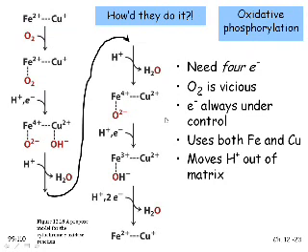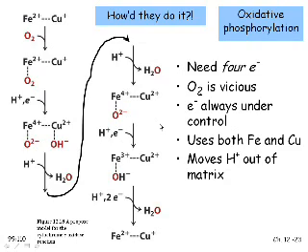This is a proposal for how on earth you can handle something as explosive as oxygen and not wipe out the proteins in the process. Oxygen, we know, is great at burning things. How do you handle it in a controlled way so that you don't have other things being damaged at the same time? One way that it works is that the oxygen is always attached to something, and the electrons are always under control. It's going to use both iron and copper to do this, and it has to take multiple steps to do that because you remember you get 1 electron at a time from cytochrome C, and you need 4.